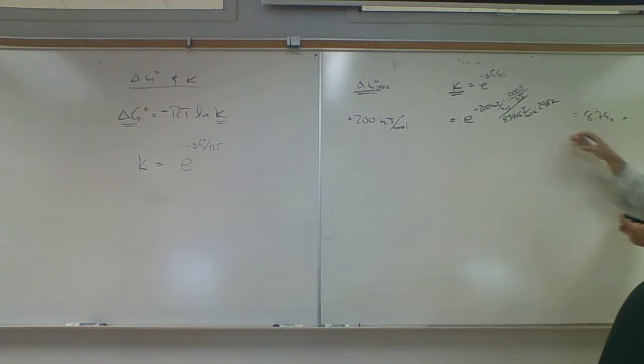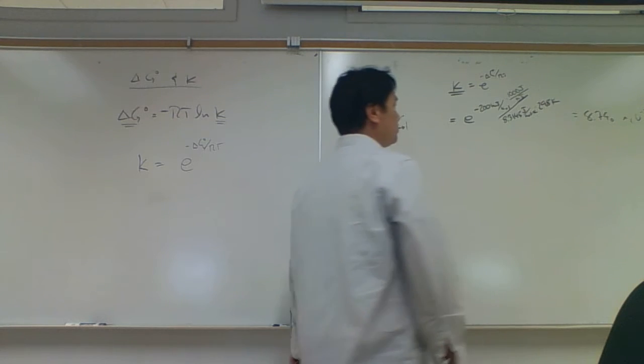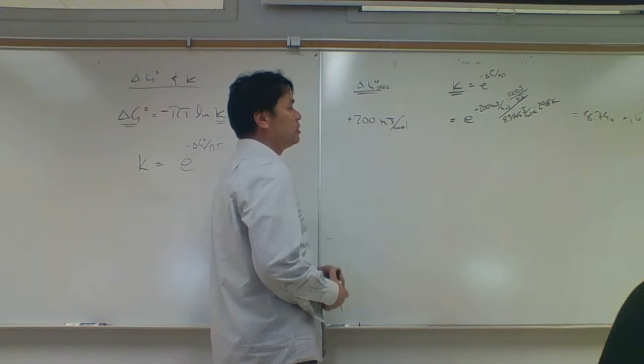8.79. When we deal with power functions, what we do with the sig figs is tricky. We're just taking this as exactly 200 kilojoules, so we'll carry some extra digits here. But anyway, it's 10 to the minus 36. K is the ratio of the products raised to their respective coefficients divided by the reactants. We see 10 to the minus 36, so it's all denominator, all reactants. It's a very small ratio.